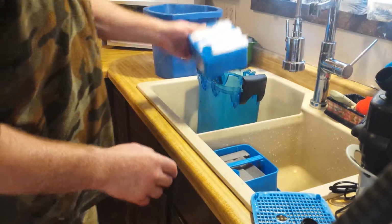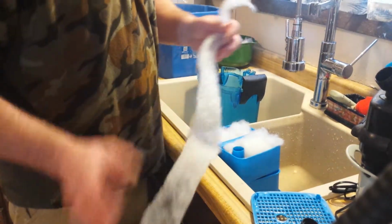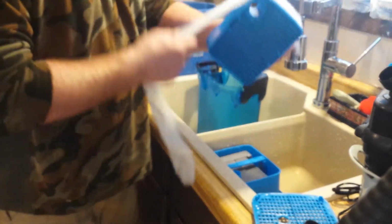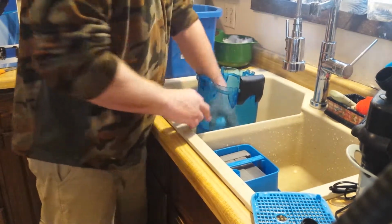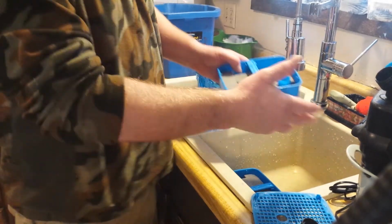Now we're going to put this in there, but we're not just going to drop it in. We're going to go over here and get those strips that we cut and wrap it. You don't have to worry about doing a good job. Just wrap it around, set it in there. Okay, the first one is in there. Now we're going to load up. The next ones are ready to go.